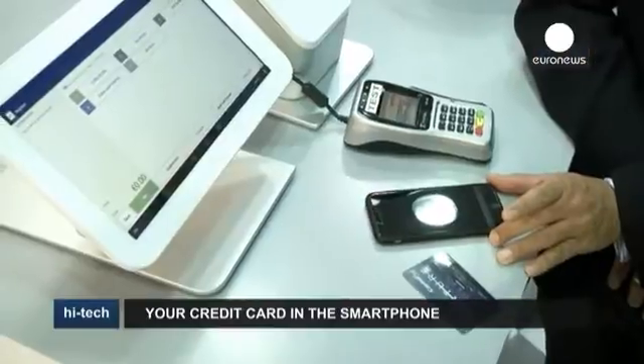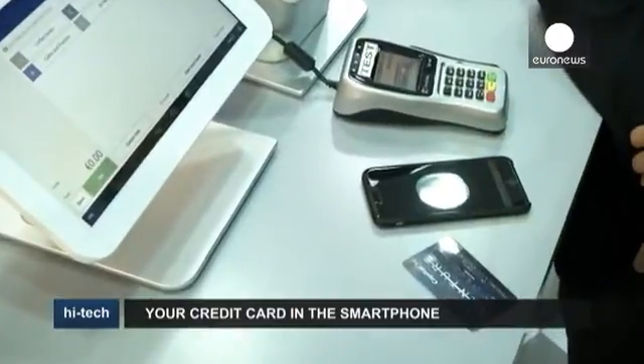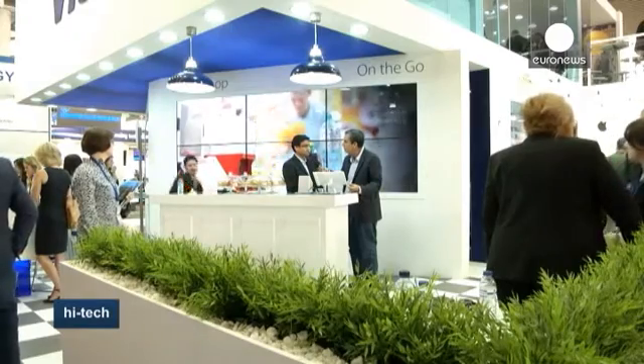A consumer can add their card, like a VISA credit card, onto their phone. It's a simple activation process where they can add their credentials. What VISA has done is when they add their real credit card onto the phone, it creates a unique digital number that is tied to the phone, making it secure. With that, they can use that card to make payment anywhere VISA contactless is accepted, just like they would use their physical card. There is no difference for the consumer whether they use their plastic or their phone.